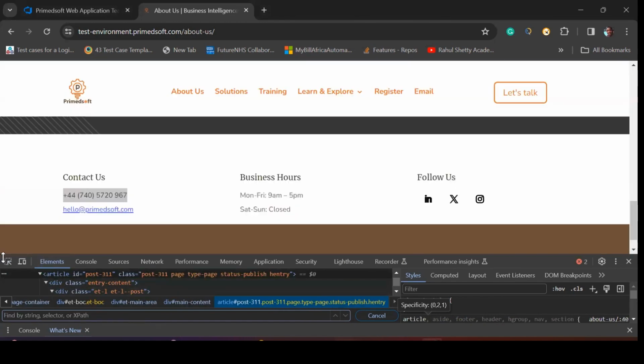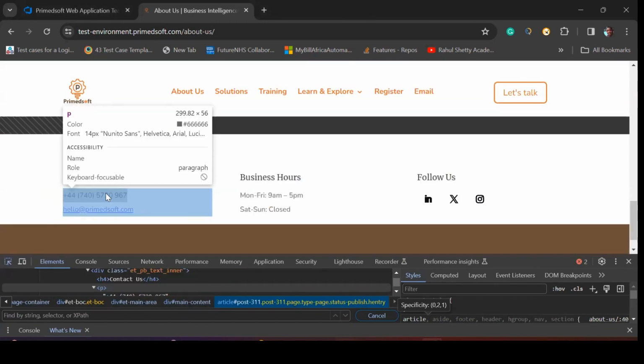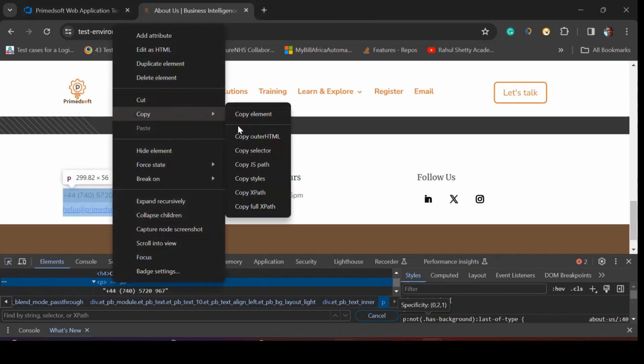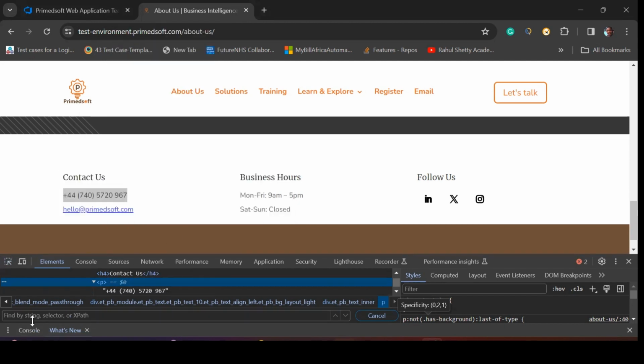We don't want it. Let's look at this one. Let's copy the elements. I can decide to write it and make it shorter, but I don't want to confuse anyone. You see, XPath is shorter, so let's use XPath. CSS is too long. So we'll copy the XPath. All right, now we've copied it.